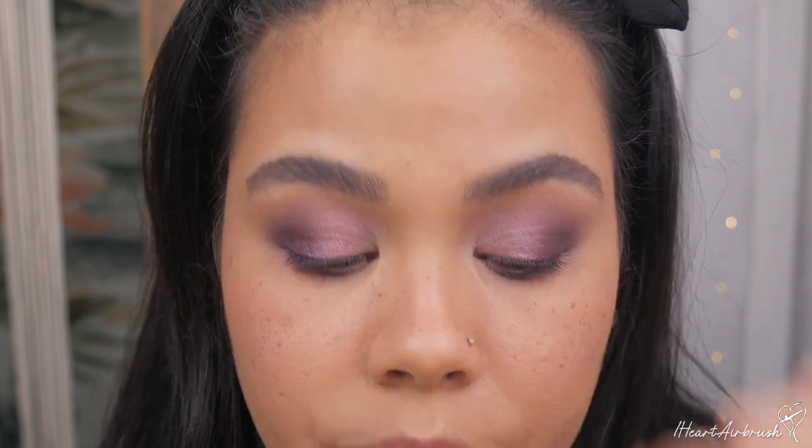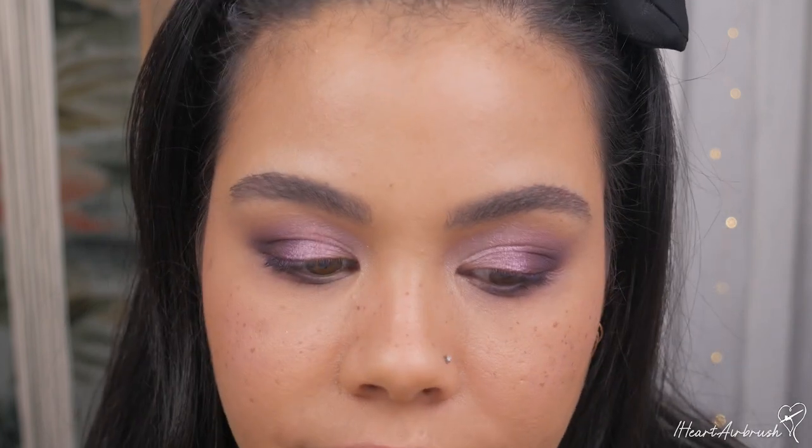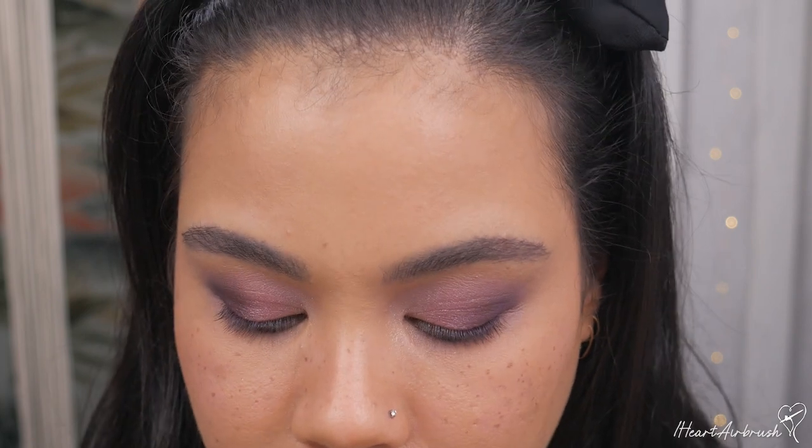As you can see, we have cohesion all the way around the eye. When we were applying cashmere to the inner corner, we got a little overspray down here, so it kind of worked out. Just like with traditional makeup, you can get fallout with airbrush makeup — you don't eliminate that issue, you just trade it for a different one. Anyway, let's give my eyes a line. I want just a very fine line, so I'm going in with jet black — airbrush liner.